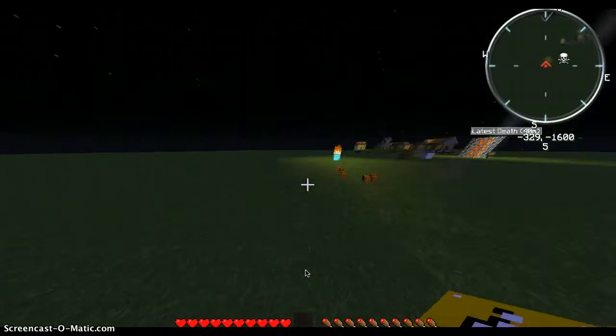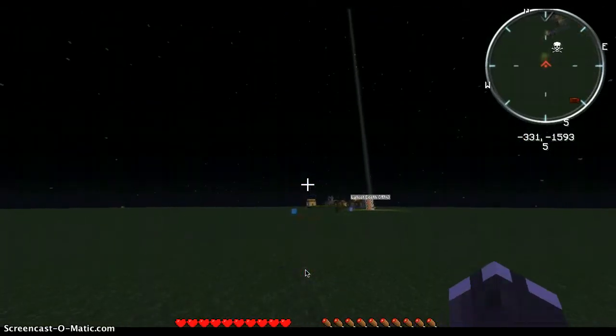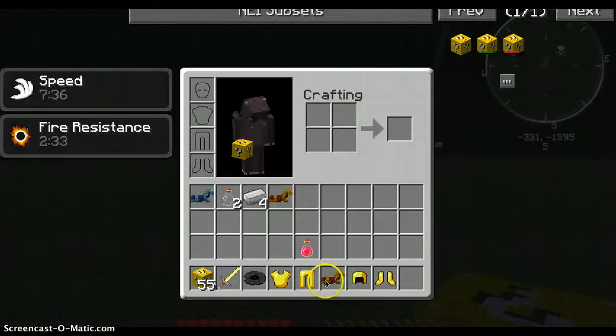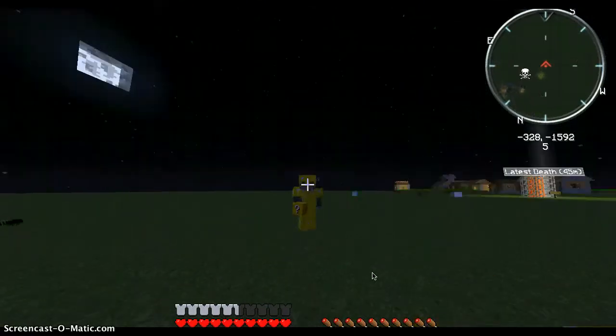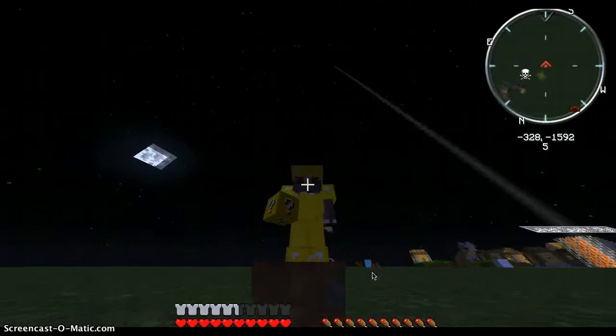So some pumpkins. Beware pumpkins! So. No armor. Would prefer diamond. Oh, and I also have back tools, guys. Yeah. I'm awesome. I'm swag. Can't handle the swagness.